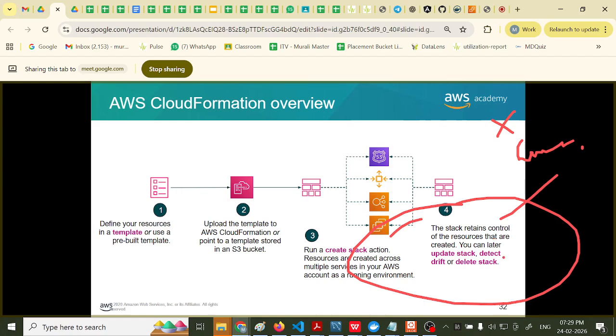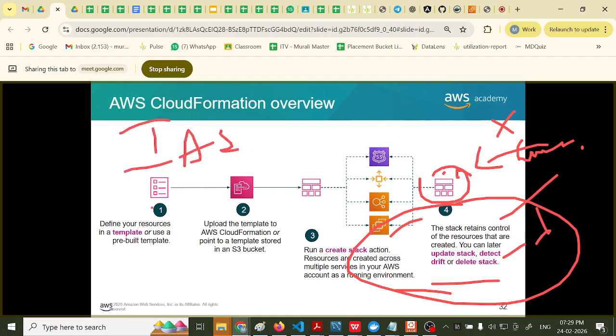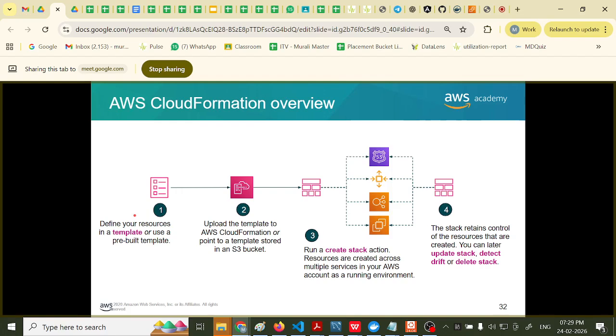If it's not good, we'll delete that stack, or drift. Drift means someone is coming and editing your template. This is possible. So CloudFormation is nothing but IAC, infrastructure as code. That's what we are learning in Terraform and all those things. Terraform and this IAC CloudFormation are the same.